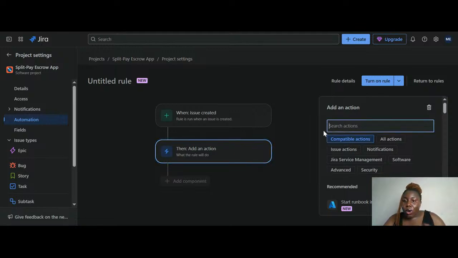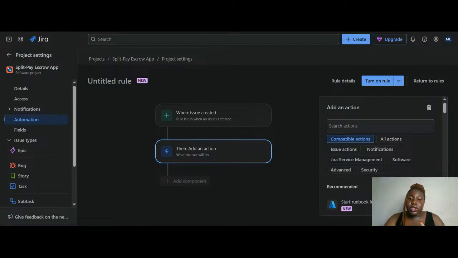So don't forget we started with when an issue is created, there is an action that should take place, right? So Jira automation is like, please help me do this. Once this tailor is done sewing my clothes, please pay the tailor 10,000 naira. That's what Jira automation does for you. It's as simple as that. Once the aboki guy is done repairing your shoe, you pay him 5,000 naira.